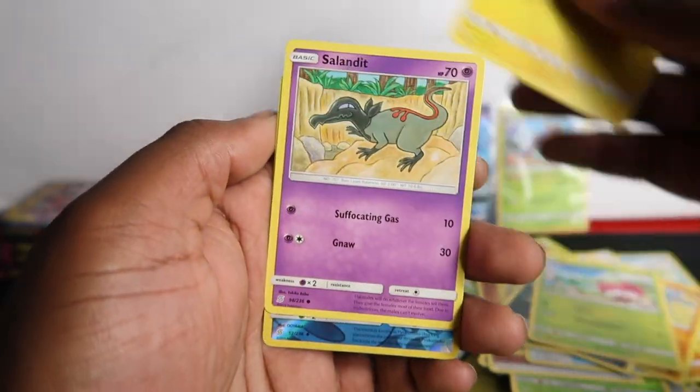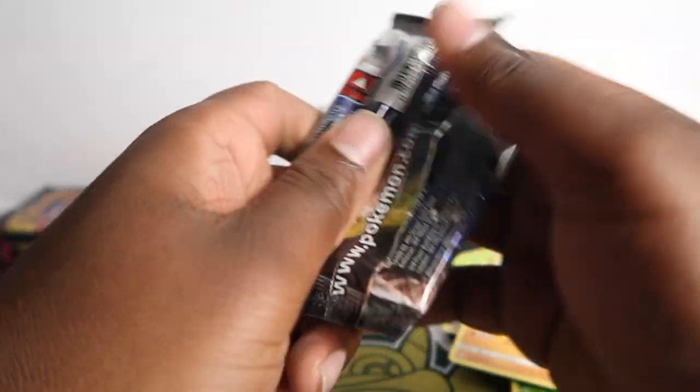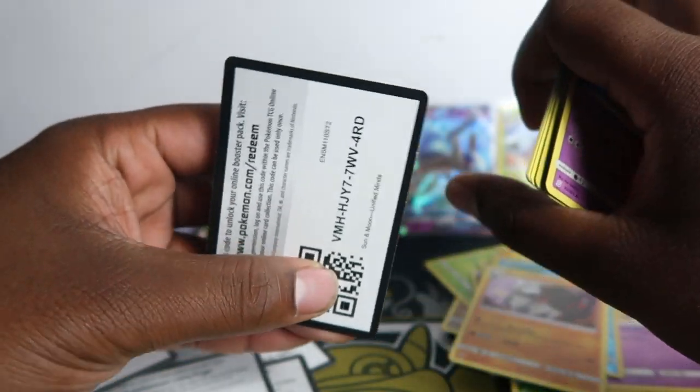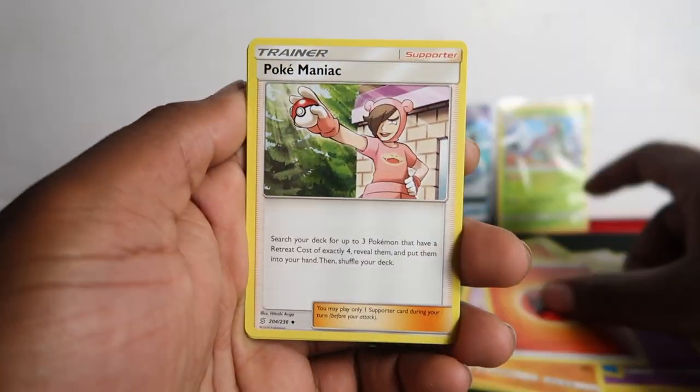But Reset Stamp, Noibat, Sneasel, Bounsweet, Joltik, Salandit. This one again, and Exeggutor. So yeah, I'm pretty sure it was Emerald that it was in. I only played Emerald, Leaf Green, and Diamond, I'm pretty sure. Those are the only three I had. So yeah, that was my era as a kid.